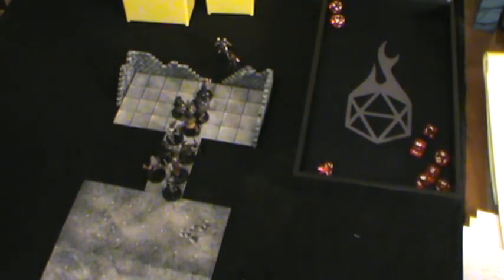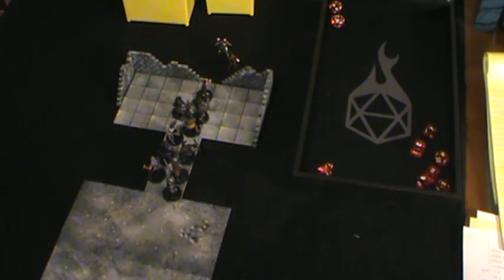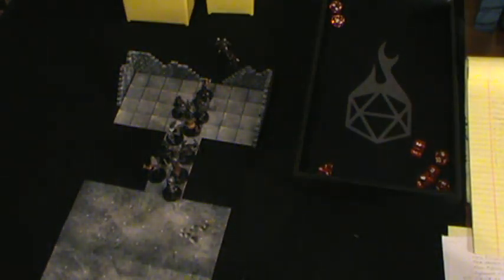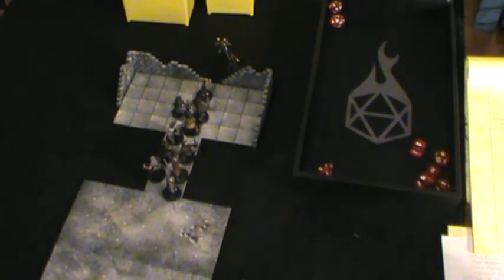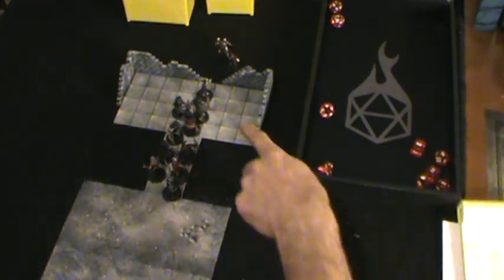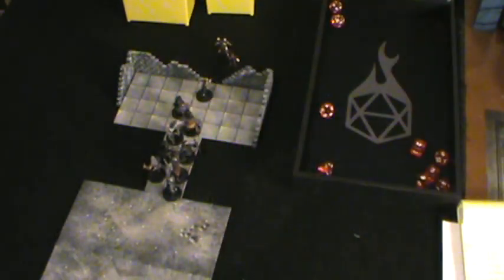So I got a 1 and a 6. I'm going to take the 6 and I'm going to add 7 to that. So we got 10, 12, 13. Luckily, it hits the target, and with that, I'm going to roll his damage again. A 4. I'm going to add the 3 into that. That's 7 points. And he's done. He's off the map. He is done. So he comes in and just slash. 2 slashes, and the orc is done. All right.